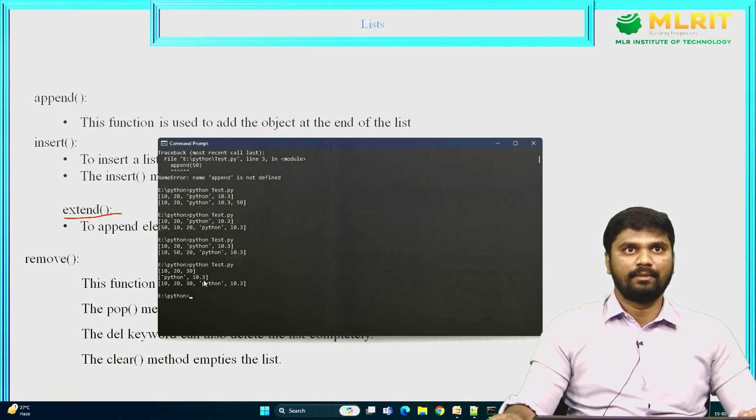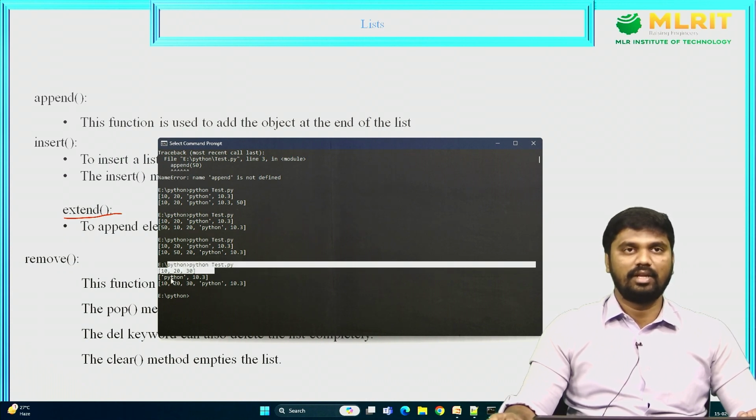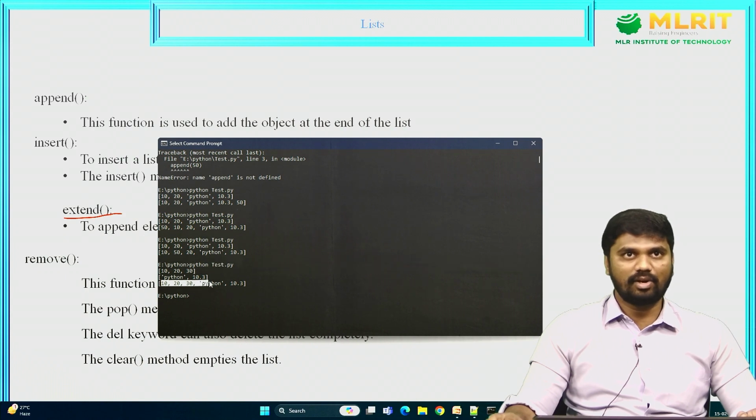Two different list objects are there, containing values. Now the two list objects we combine as a single list by using which function? Extend function.